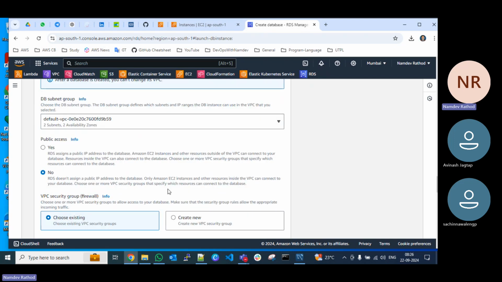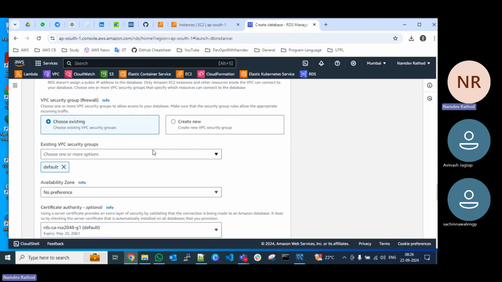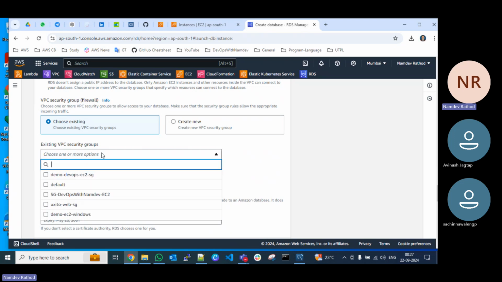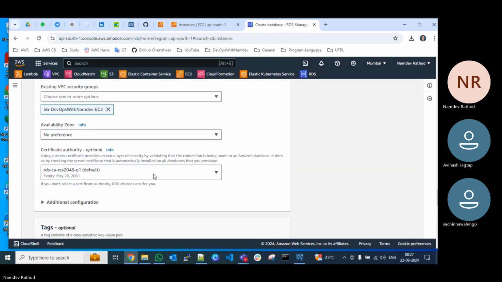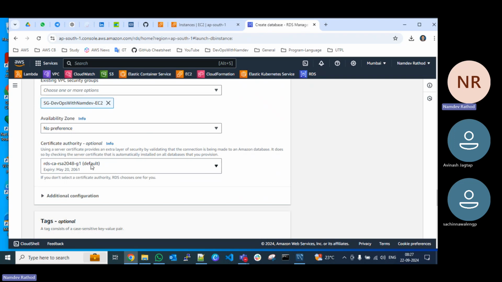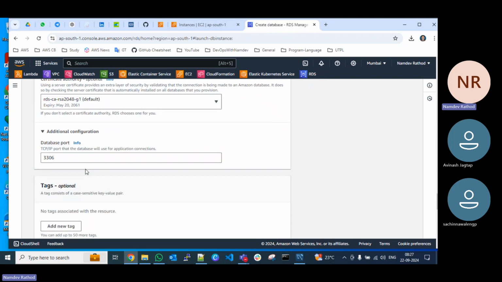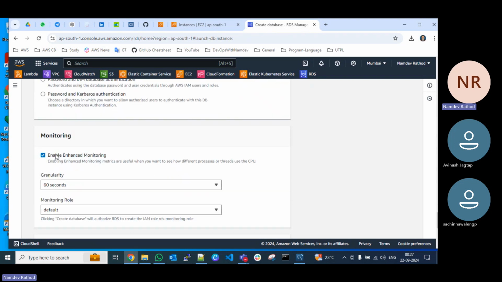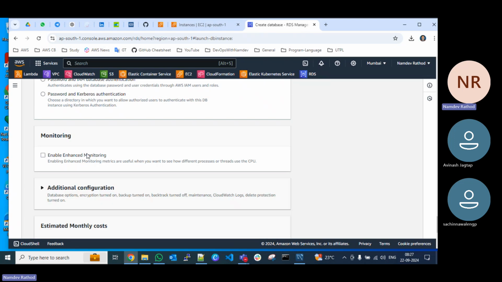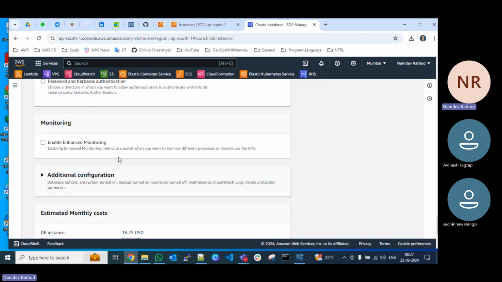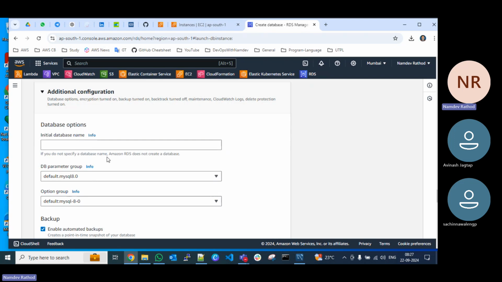For now, I said we can test from our local machine, so I can make it publicly accessible. Yes. And then security group: you can create a new one or select an existing one here. I can go with my default one. In additional configuration, you can disable monitoring because it includes some additional charge, so I don't require it now.